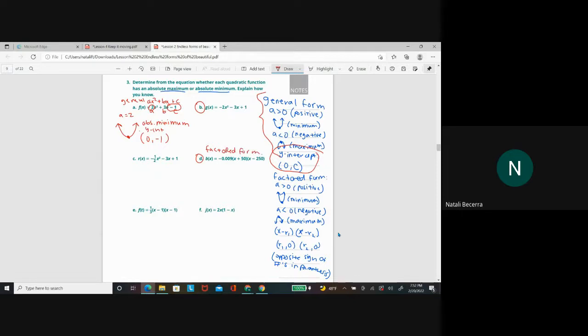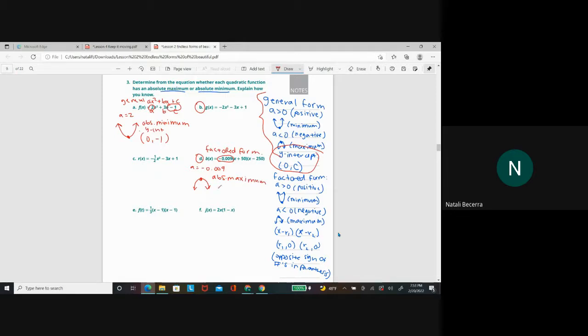What's your A? Again, your A is always going to be the number at the very beginning, okay? So for general form, it was 2. Right here is going to be this number right here. So A equals -0.009. That's a negative. Since it's negative, it's going to be concave down. The curve is at the top. So this is an absolute maximum.